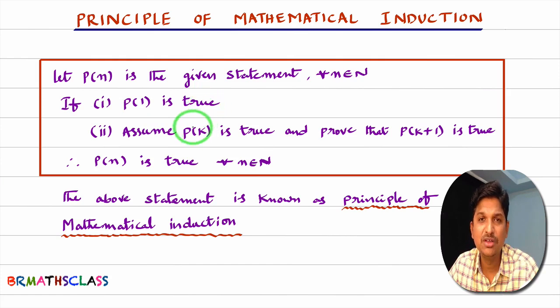Then what do we assume? We assume that all k pieces are boiled. Correct or not? We assume P of k is true. To get the confirmation, I'll take one more piece and check whether it is boiled or not. Taking one more piece is nothing but like k plus 1. P of k plus 1 is true. Once these two conditions are true, then we say that P of n is true. Actually, cooking rice is one of the best examples to understand the principle of mathematical induction.